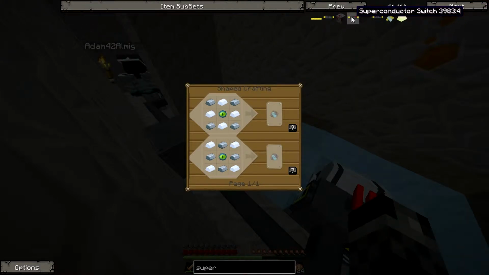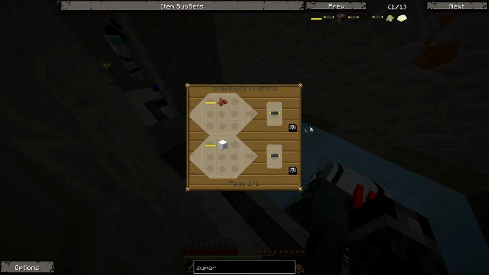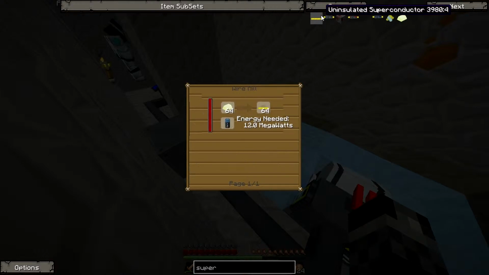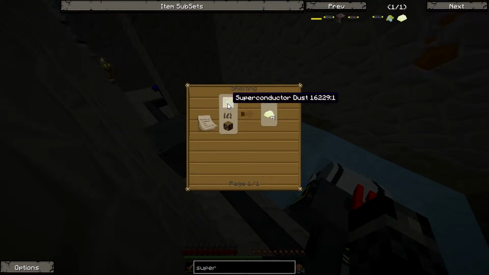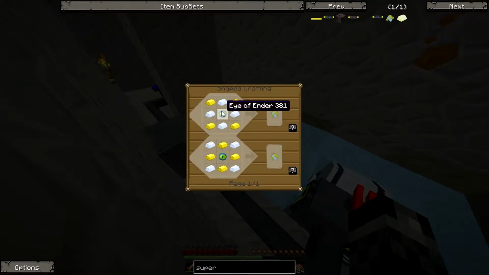We're an eighth of the way to getting a full charge for this rocket launcher. I'm just gonna... No, I need superconductor. Right, superconductor ingot, you need superconductor dust, which you need Eye of Ender, silver and gold.